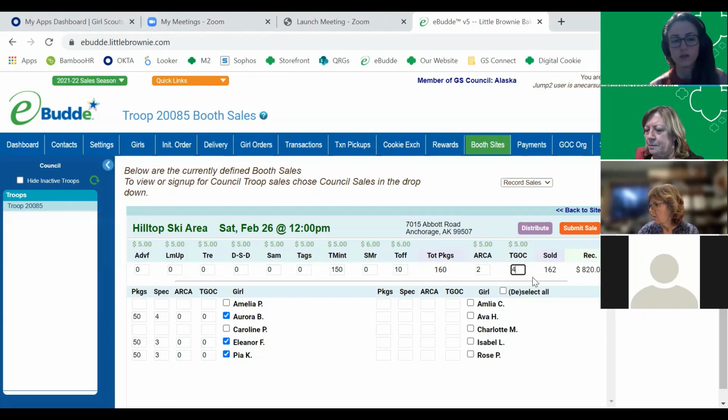So at the end of the season, we get a whole list of how many American Red Cross Alaska cookies we need to donate, and we pull them from what's left in the cupboard, and we call the baker and say, these are how many cookies we need to donate. When are you going to get them to us? And this season, it sounds like they're coming in July, and that'll be okay.